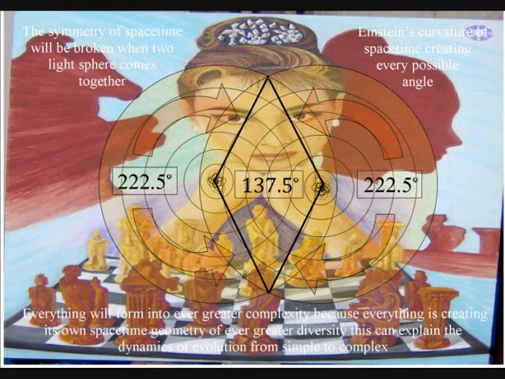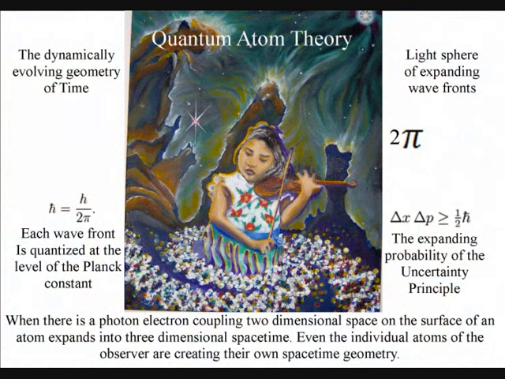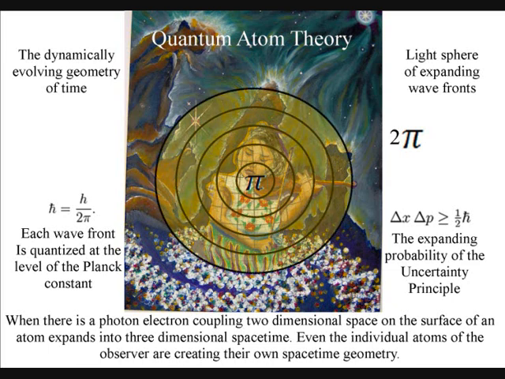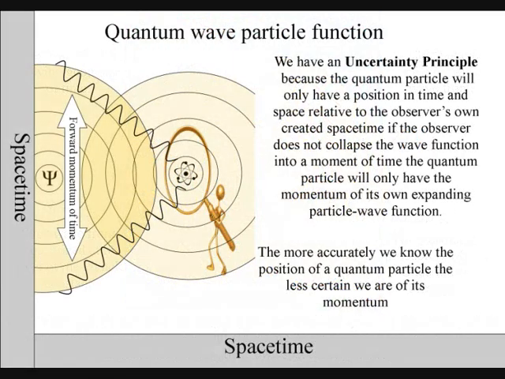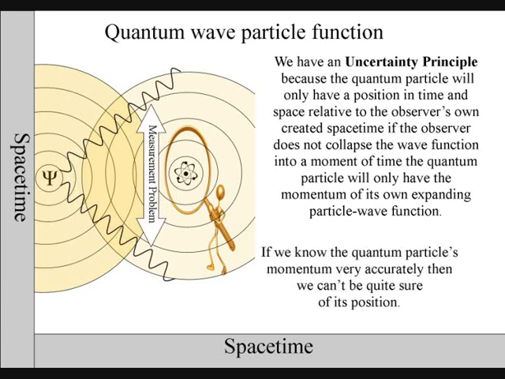The geometry of space-time is an innate property of matter, whatever form or shape it takes. Each photon-electron coupling will create its own symmetry around its point in space-time. This can be observed either as a point in space over a period of time, or as an area of space at a moment in time. But not as both, therefore we have the measurement problem of quantum mechanics.